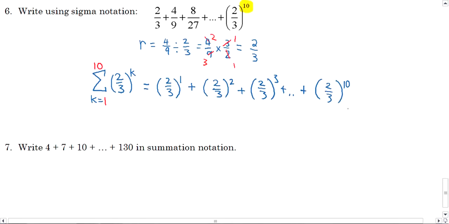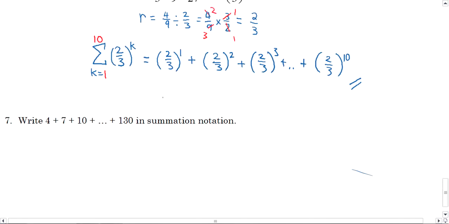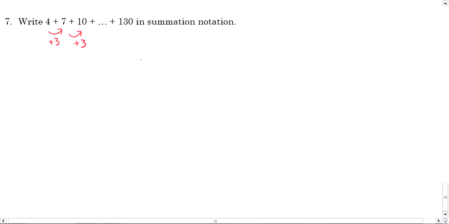Right, next one. Last one. Now this one, you have to ask yourself, is this an arithmetic series, or is this the other one, which is called the geometric series? It's late. Give me a break. Okay, one second, let's pause. Well, this is what I noticed. Each term is increasing by 3, so this is going to be arithmetic. So let's identify some other key features here.